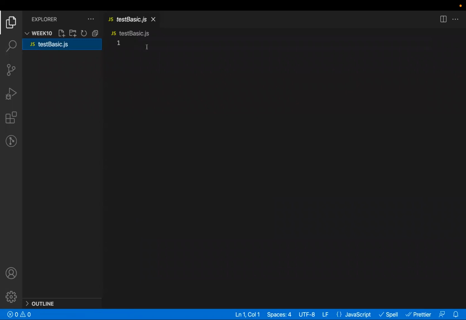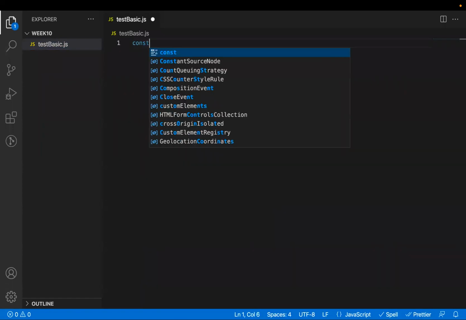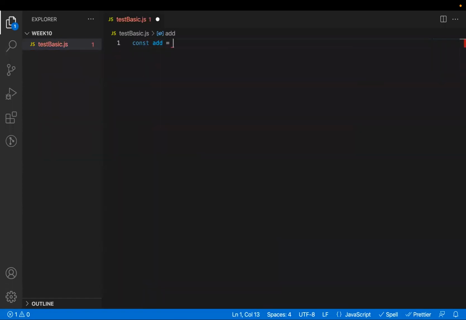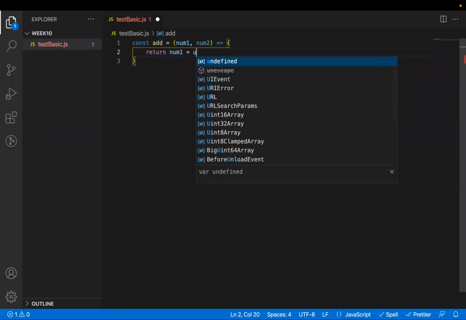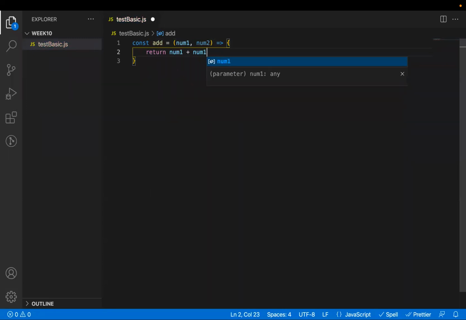Let's keep this simple with our function. Let's say I have a basic add function, and I want to test this.